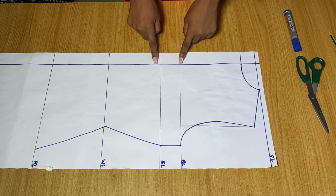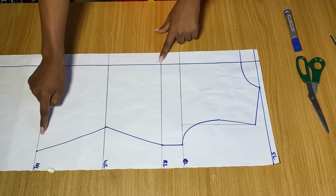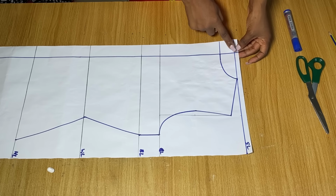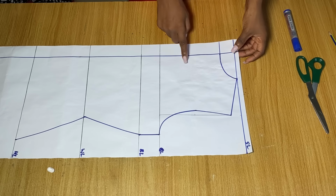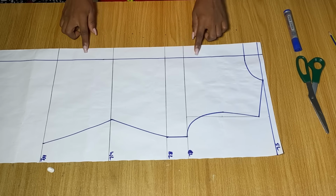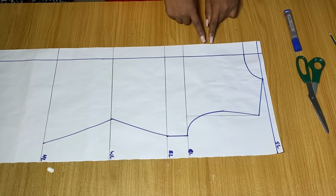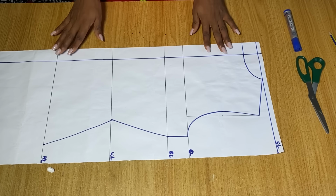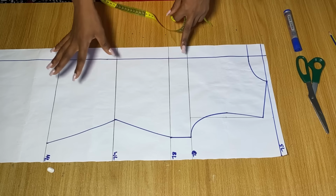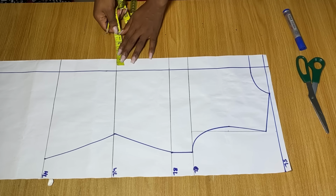Now for the back, I've already drawn out a basic bodice pattern for the back. It's very similar to what I did on the front. Only difference between the front and the back is that I had a high neckline. I came in by 3 inches and went down by 1.5 inch. And then I drew out a zipper allowance line here. Okay. So every other thing is the same. I also did not draw out a dart line here because I zoomed in on the back of the dress as well. There were no darts at the back, so I just used my normal waist.